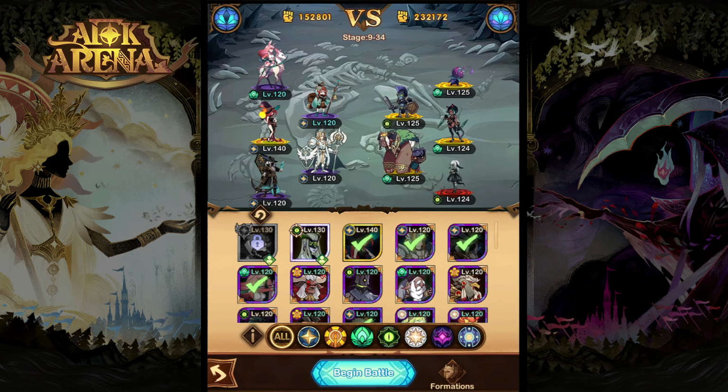So that's going to be it for early game heroes and teams. You can once again use any heroes you want. These were just the ones that I wanted to pick out and demonstrate.